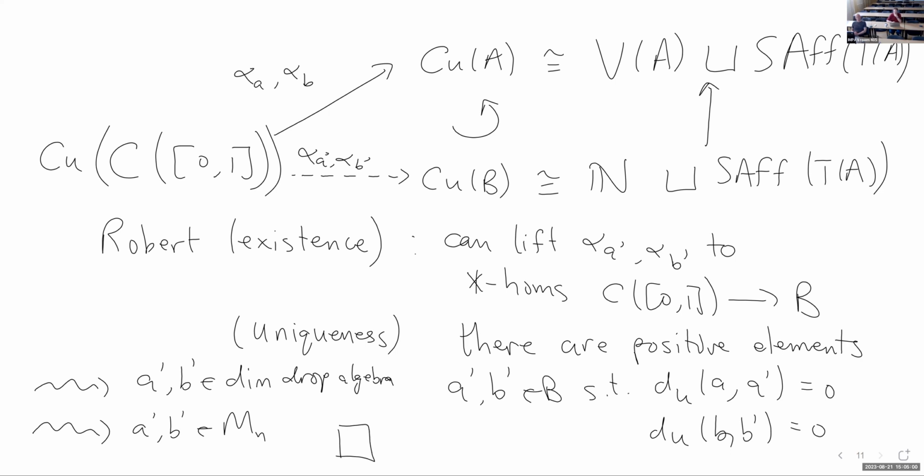Okay, so to just summarize this, we use classification to reduce the problem from an abstract C-star algebra into a concrete one. And then we further reduce to algebras of functions from the interval into matrices. And then by diagonalizing, we can even further reduce to a matrix problem, which we know and solve. So that's it. And you use the continuity of this Cuntz functor, right? Yes. Absolutely. I mean, there is something to be done here about reducing from the limits to the blocks. But the key idea is as I described. Okay. So that's the proof of one.